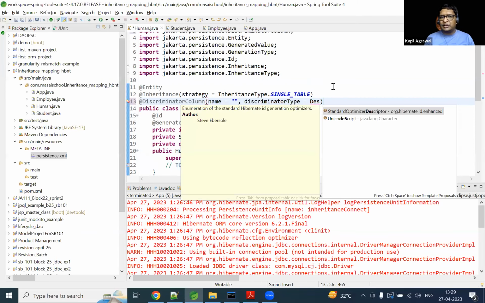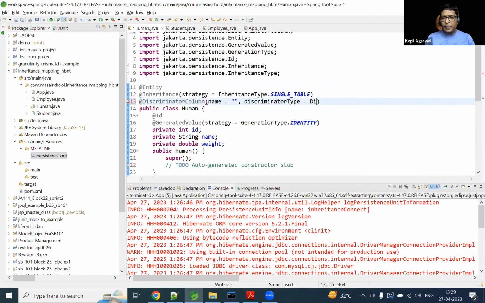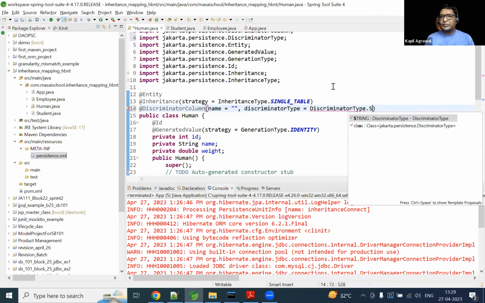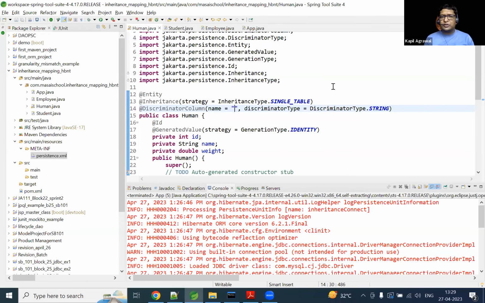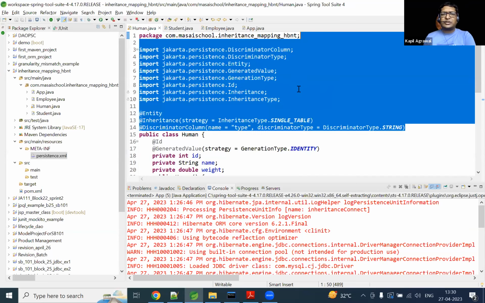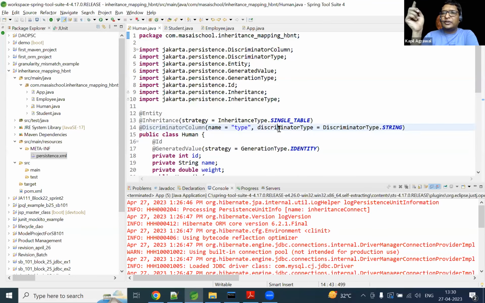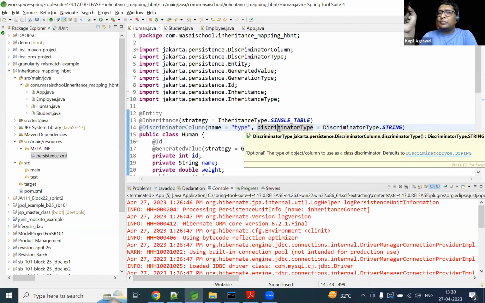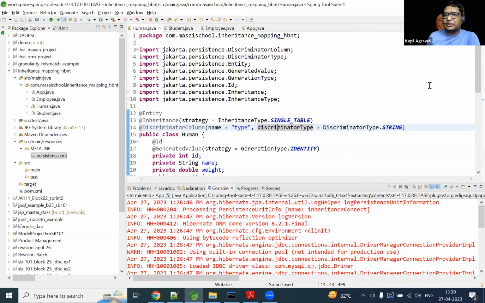For example, I am writing discriminator type dot string, and the name of the column instead of D type. Let's say I am renaming the column name to type. You can give any name. So this time, the table structure that will be generated will have one column. The name of the column will be type instead of D type, and the value is going to be string. Yes or no?